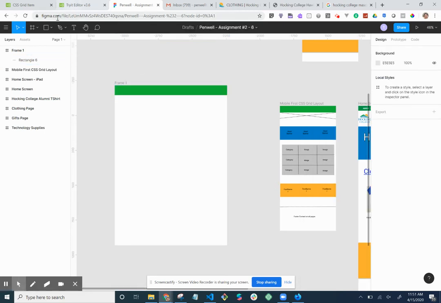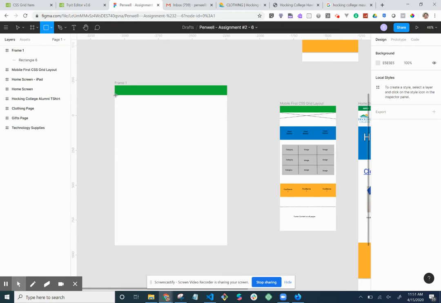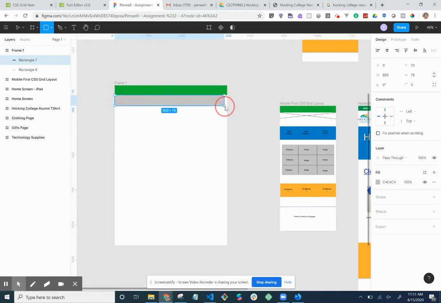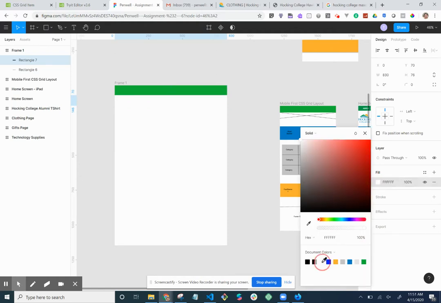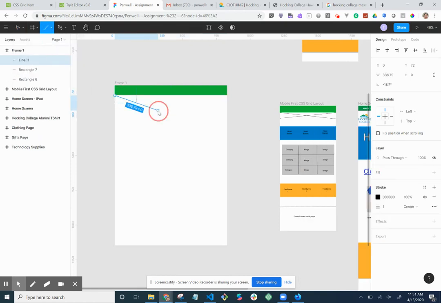And then I'm going to make another rectangle. Make this white. And I'm going to add the lines in it, just because it's white. There we go.